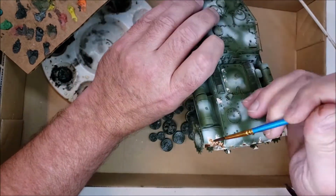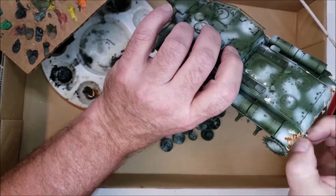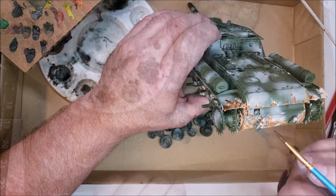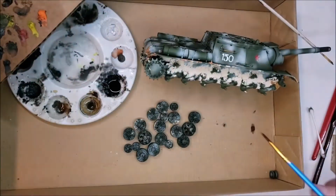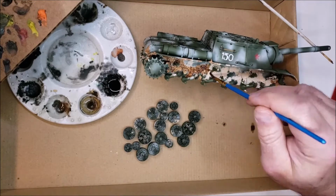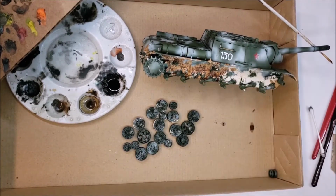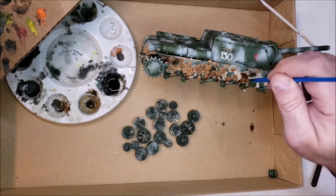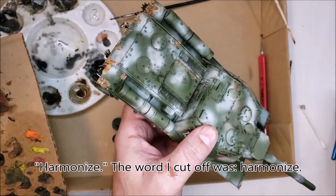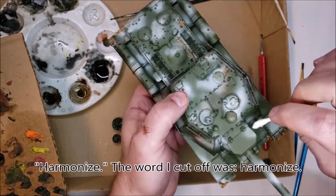Using the acrylic flows quickly through this product now that it's dry, and then the oil comes back and gives it another layer of color, right? So this acrylic mud product that I used, the acrylic wash just follows that where it's applied, and it wipes off quickly from the plastic. And then I'll go back and I'll layer in oil to get the colors to harmonize. Now the last bit is to just blend in and make the colors soft and blend in with the shapes of the model.